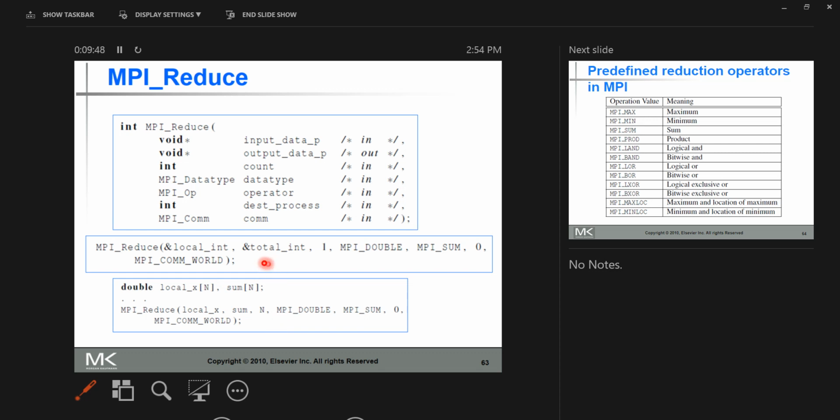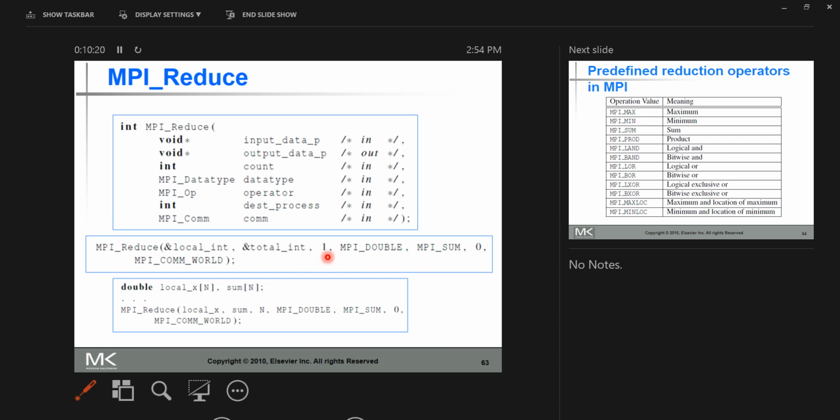In the first example, this comes from the trapezoidal rule. Instead of using send and receive, you can use MPI reduce, and you can send the local integral to process 0. To do that, you specify local integral here, and the final output, that is the total integral variable here, a number of one.